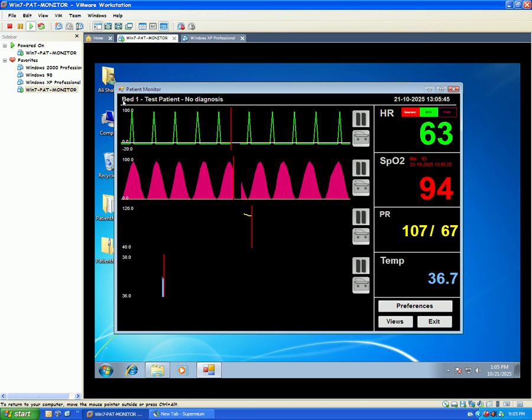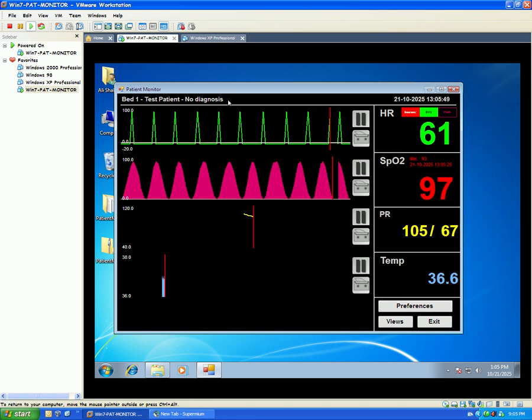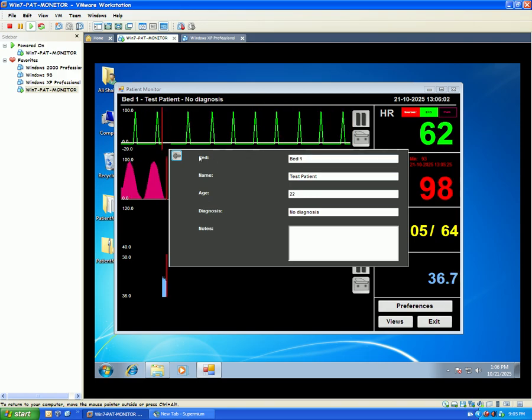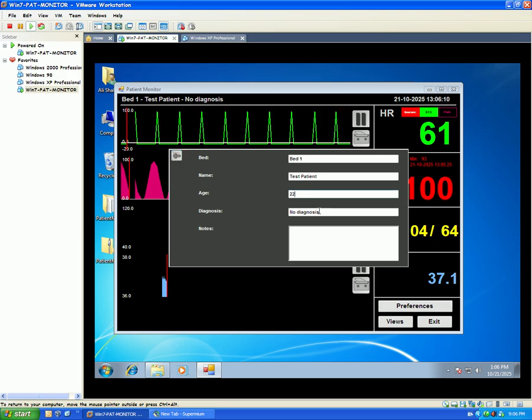First, we are going to talk about the user interface of this software. This is the time and date. When you click on this, a window will come up. Bed 1, name, test patient, age, you can type in the age if you want to, but I'll leave it at 22 for this tutorial.